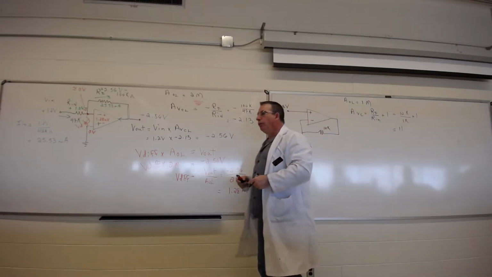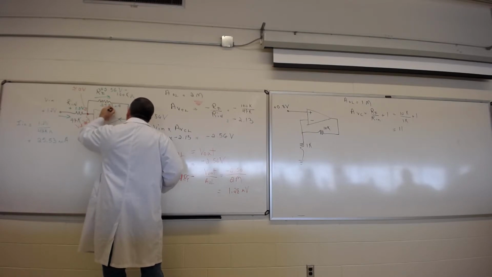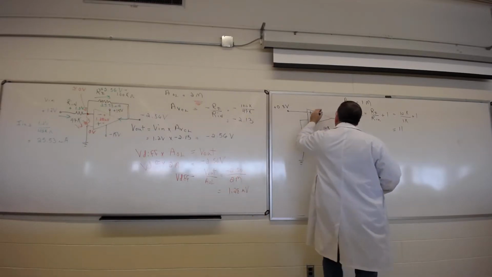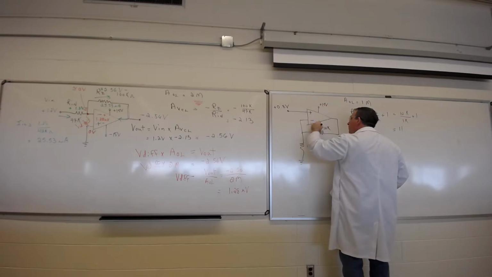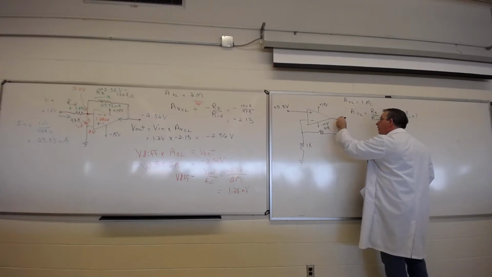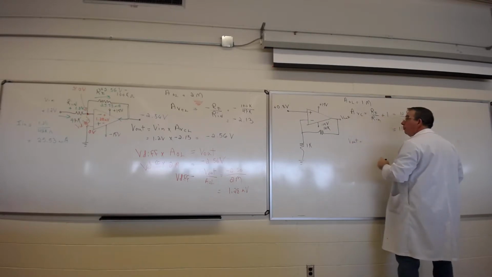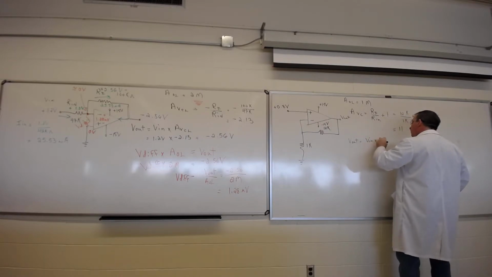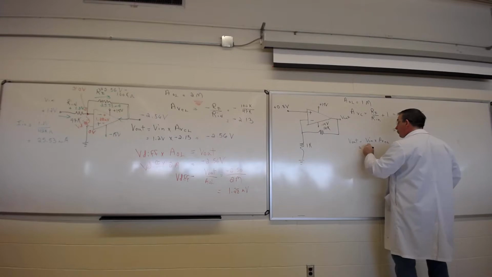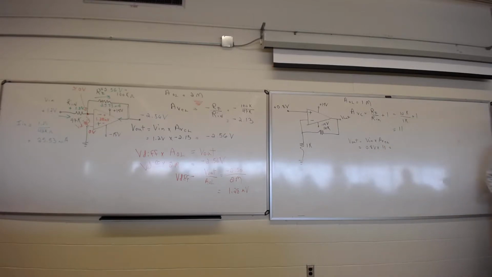Oh yeah, the one thing I have to add to both of my amplifiers is supply voltage, so negative 15 and plus 15. Both amplifiers here, we're giving plus and minus 15 for power. So V out is right over here. Well, V out is going to be my V in times my AV closed loop. So I've got 0.8 volts times 11. So I guess 8.8.